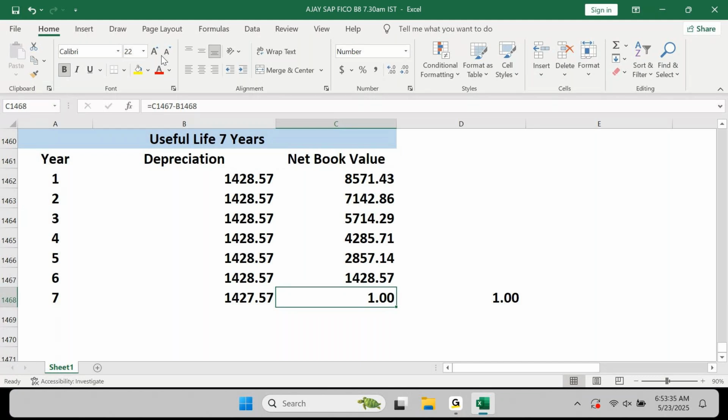Point number one, what will companies do? They will sell these cars to the employees or to somebody before it expires, or they will keep some memo value, meaning the scrap value, they will keep it and then they'll run the asset. If you are using the asset, it must hold some value in the asset register, in the balance sheet. If no value, you cannot use it. At least 1 rupee it should show.